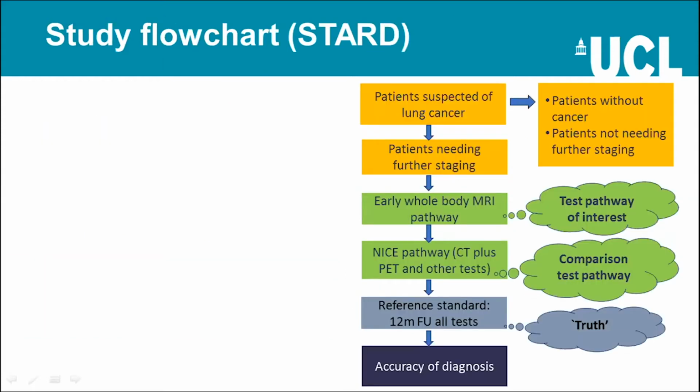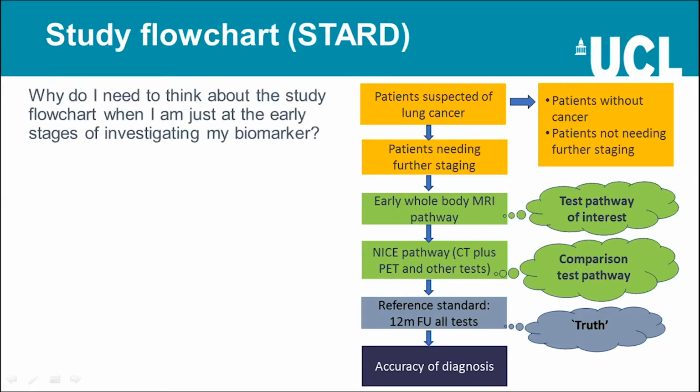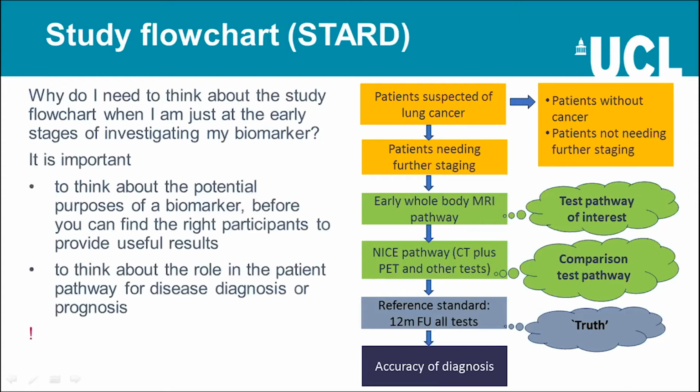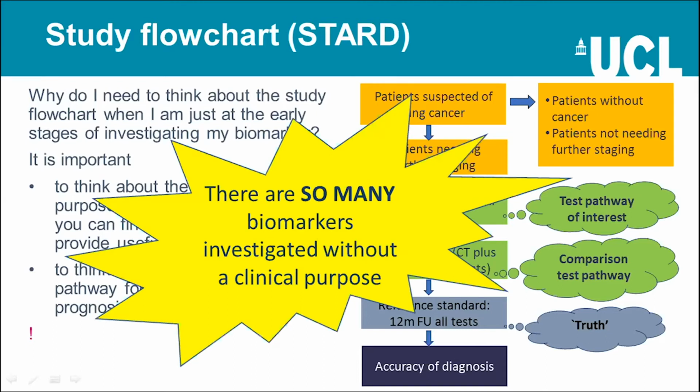Another thing I think is really useful is to think about where your test would fit into a patient pathway. And you might say, but I'm right at that early stage, I'm just investigating my biomarker. Why do I need to do this? I'm just not at that clinical stage. Well, the thing is, if you do it right at that early biomarker stage, you know where the test is going to be important, and you're thinking about its role and how important it is. When everything works with your experiments, your biomarker, you're going to have a really important result.